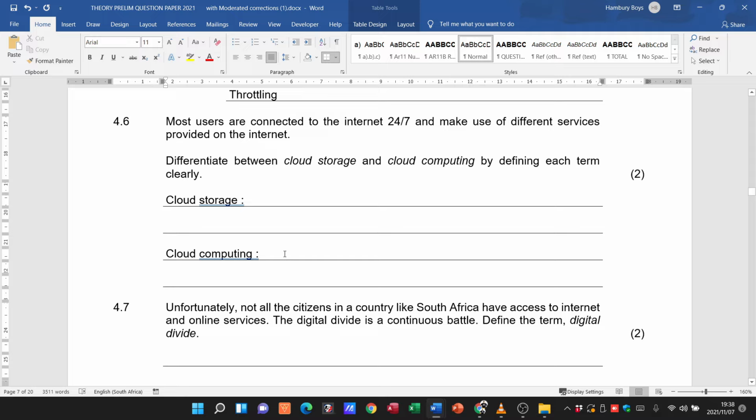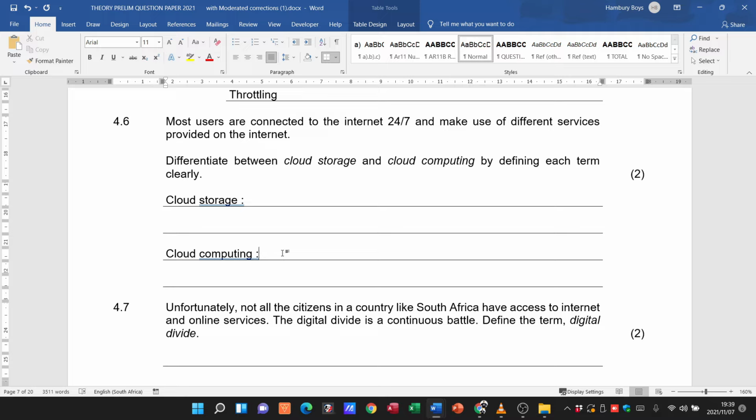Cloud computing, however, is different because here we will be dealing with the sharing and use of resources and applications offered as services on the internet. So you might have, for example, an Office package that is completely free, but in order to use it, you need to be connected to the internet. So you are using the application or the particular program on the internet. You have to be connected in order to use it.